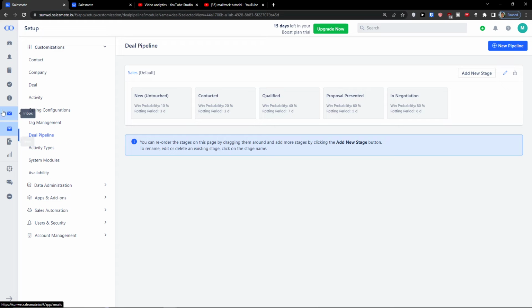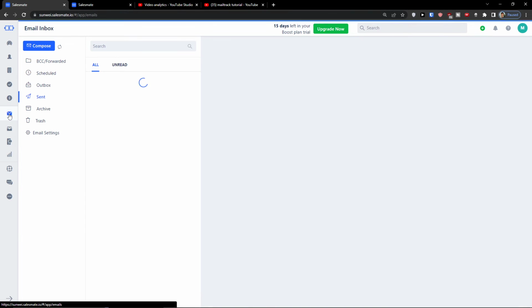Now when you have the deals, the next step is going to be inbox. And in inbox, when you sync your email, you don't have to go to Gmail or your company email. You will find everything here. So this is why SalesMate is really amazing on how much it can work for you.